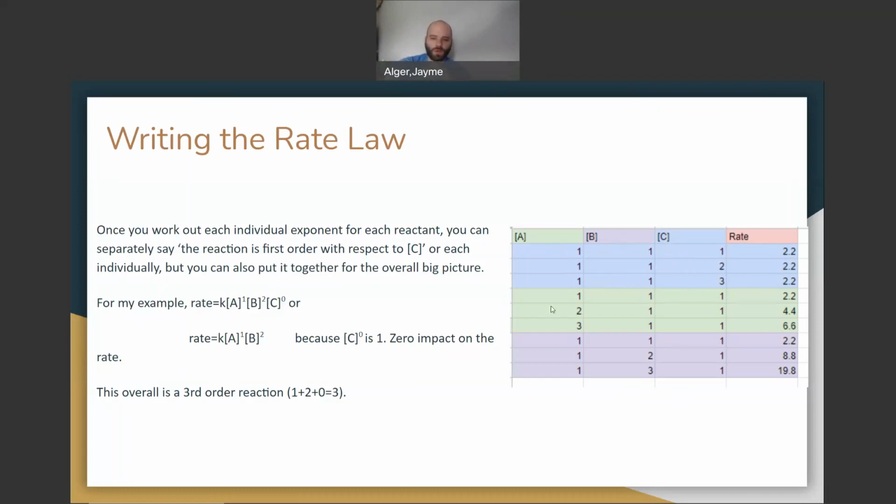And then the same thing happens for doubling and tripling the amount of A, and then doubling and tripling the amount of B. But then we have to double check what type of impact it would have on the rate. So for this data, when we double the value of A, we get double the value for our rate. And when we have triple the amount of A, we get triple the value for our rate, meaning that we had a 1-to-1 impact on our rate, and therefore A would be a first order reactant and have a 1 in the rate law. And then B, we notice it has a much more profound impact.